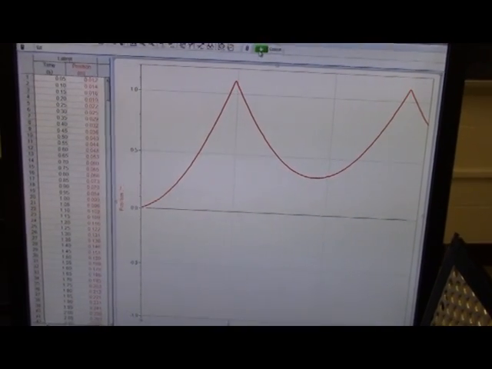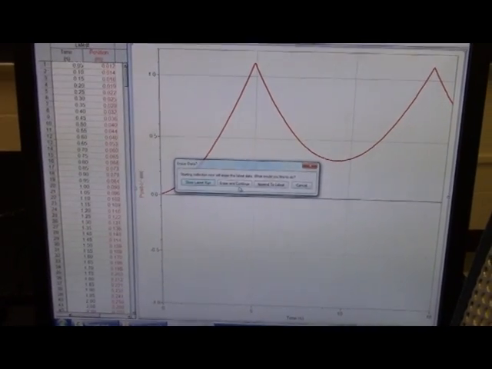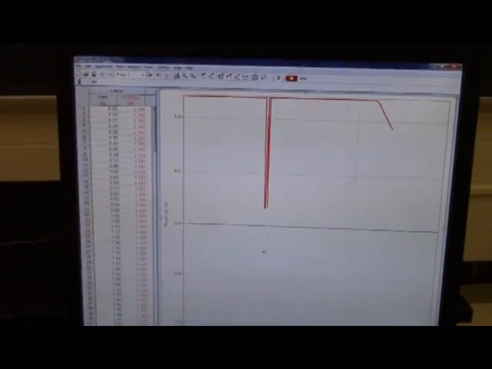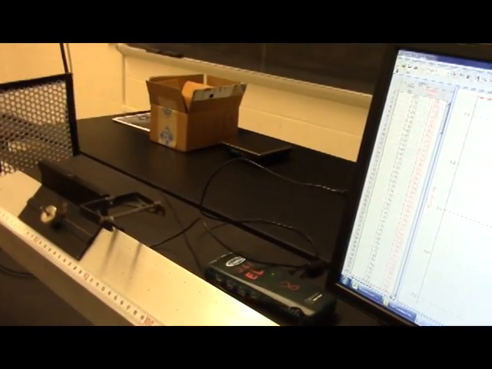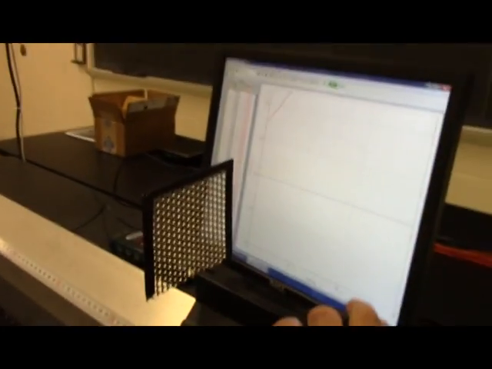Let's tell it to collect some data. Collect. And it's going to ask us, do we want to save it? Now let's just erase that and continue. If you go down here, you can actually hear the Sonic Ranger. Might be able to hear the Sonic Ranger clicking. And you can also see that when I move the camera there, I kind of disturbed the Ranger. Let me start moving the cart. And let's just stop. And let's tell it one more time to collect. Let's see if I can get it so you can see the screen and the cart.